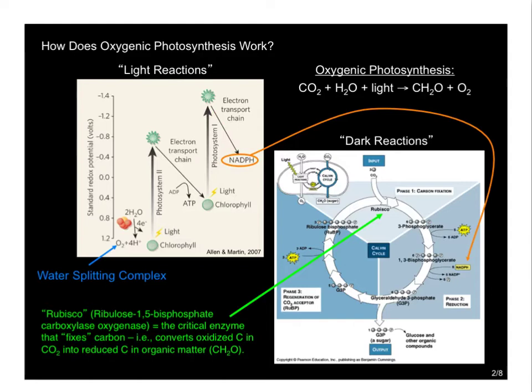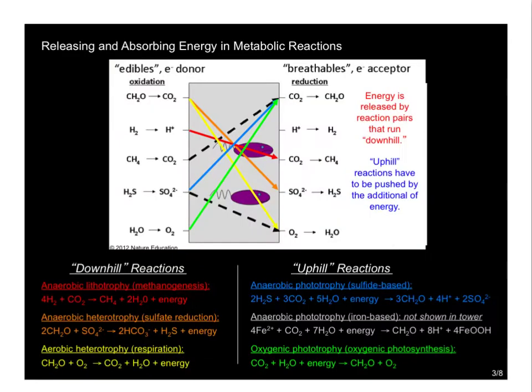I'll point out that the numbers in terms of the order of these photosystems do not reflect when they occur during the light reactions. They reflect the order of discovery. Photosystem 1 was discovered before photosystem 2, even though it happens after photosystem 2 in the process of the light reactions. Okay, let's walk through each of these steps and understand the role of each of these steps in the light reactions to understand why it's necessary.